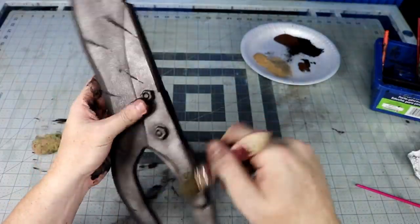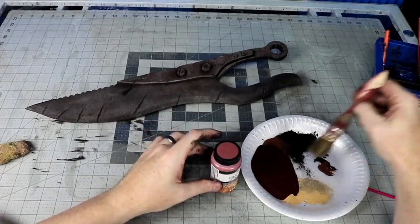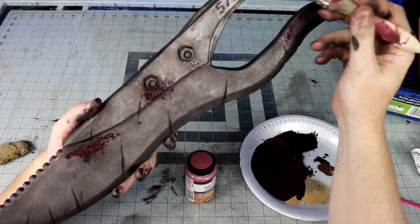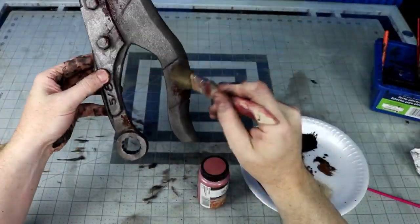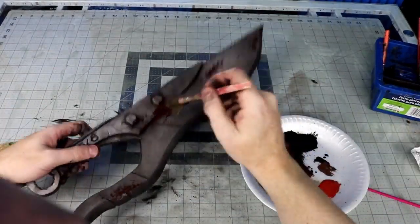To add my rust effect, I am using a chip brush and some Folk Art painted finishes. There is a dark and a light rust color. It has a grit texture mixed into the paint to add an extra effect to it. To kick it up a notch, I sprinkled some yellow and red spices from the spice rack. It just adds to the layers.